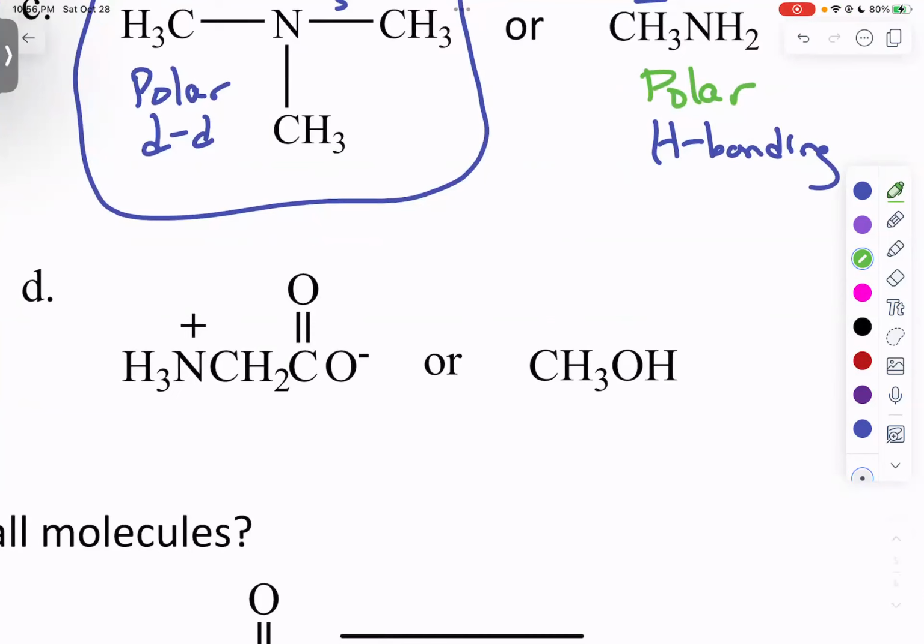Now, ooh, I'm seeing something with a positive and a negative. So this nitrogen right here is carrying this positive charge, and this oxygen is carrying the negative charge. So we have this molecule that has multiple charges all over it.